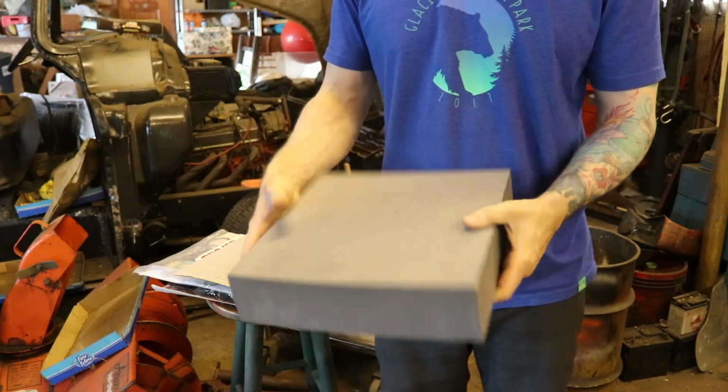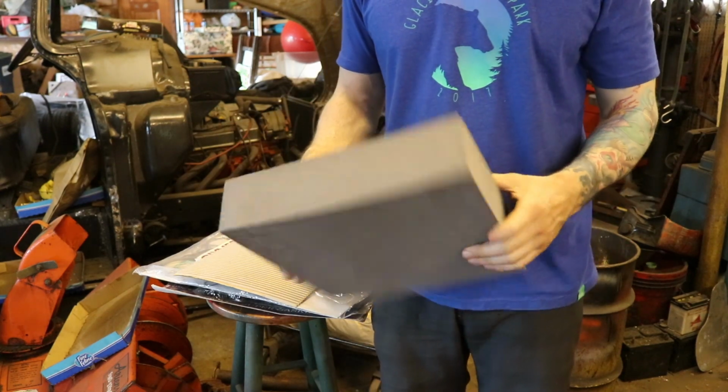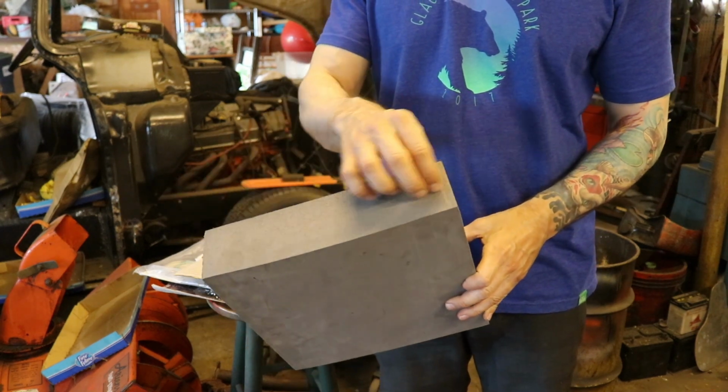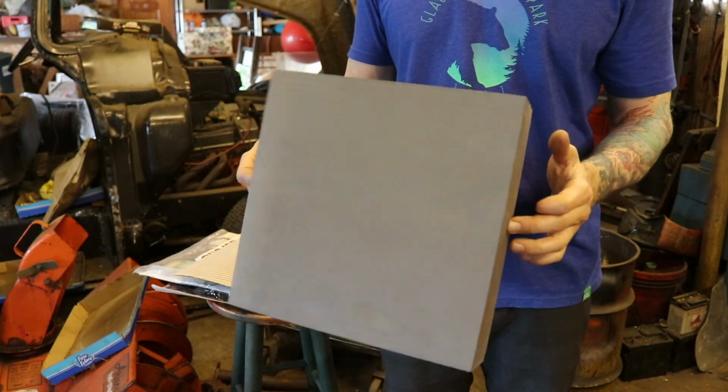And I don't think I really need it this thick. I was trying to play it safer than sorry. I wanted extra material to play with. But what I'm gonna do at this point is chop this in half, cut it in half. So instead of 3 inches here, I'll have about 1.5 inches to play with.